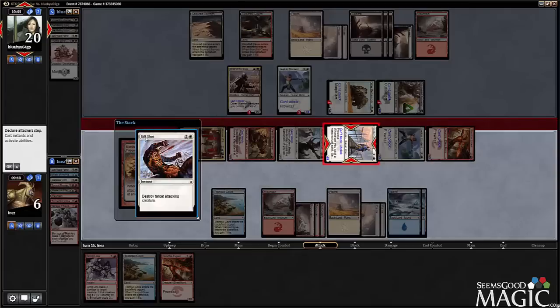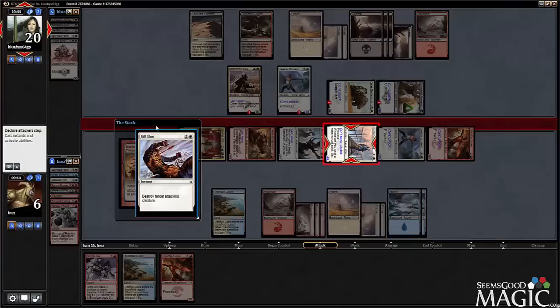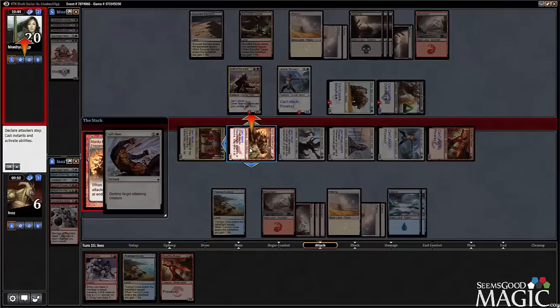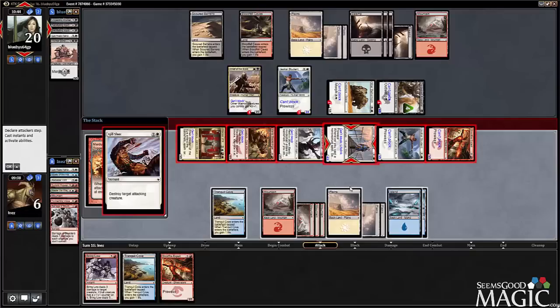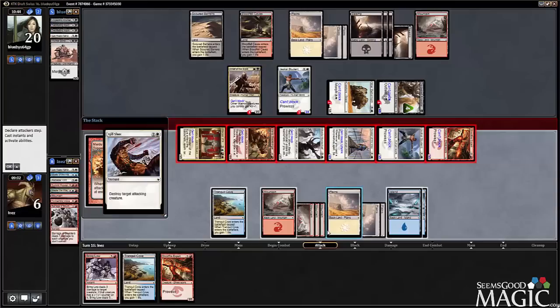So let me see here. Which one's he kill shotting? Seeker the Way. So I've got to do another count to see if our Bringlow brings us into lethal. 3, 7, 9, 12, 17. So I'm actually going to be 1 damage short of lethal. That's unfortunate.